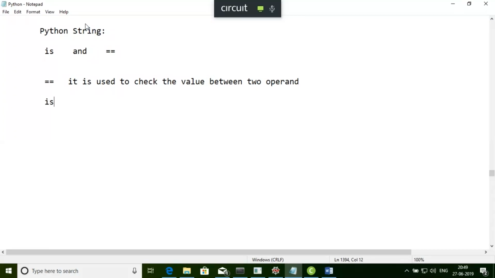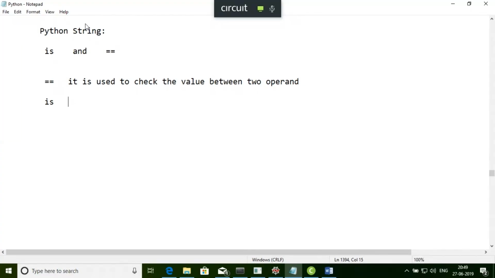And what is this, is? It is also an operator. But the purpose of using this is to check whether two variables are going to point to the same address or not. Okay, so the same object or not.